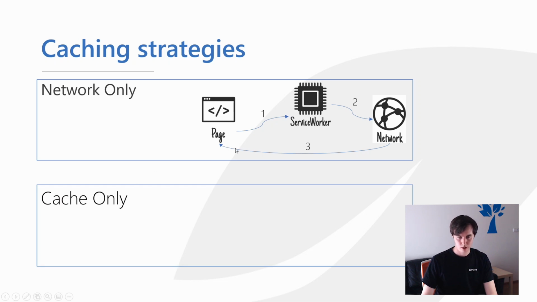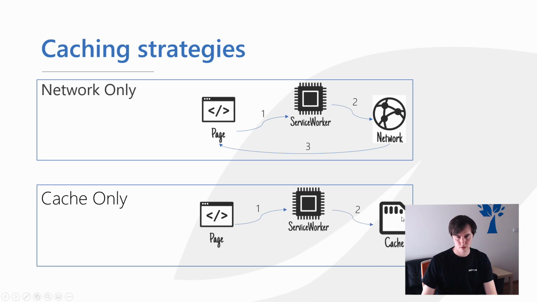The cache-only strategy is quite similar to this one, just with one slight difference, that when the page launches the request, the service worker doesn't go to the server. It doesn't run the request to the actual server. It just takes a look in the cache, and if the file is there, it returns it. So this way, you can see that you are running offline. There is no communication with the server, which can be a good thing because your application is faster and you are not depleting the networking resources. But this can be a bad thing if the file or the resource that the page asked for isn't registered in there. So if it's not in the cache, then this won't work.